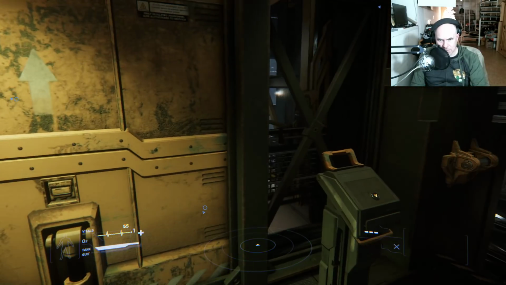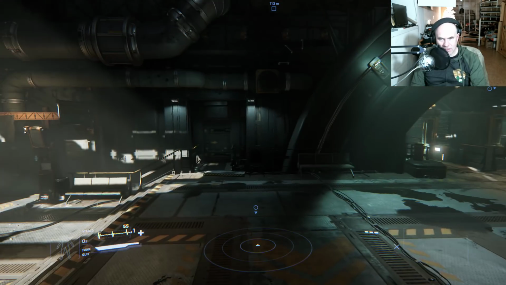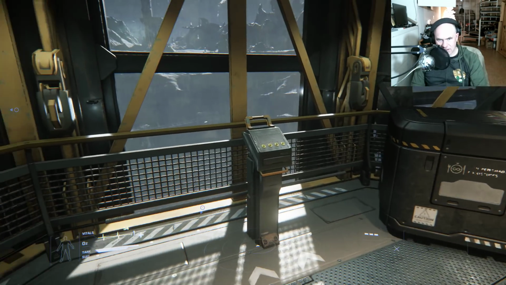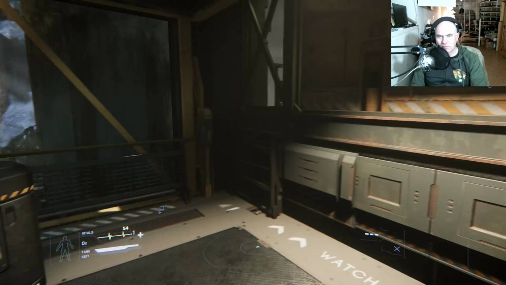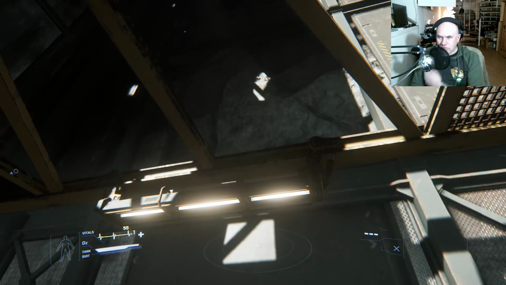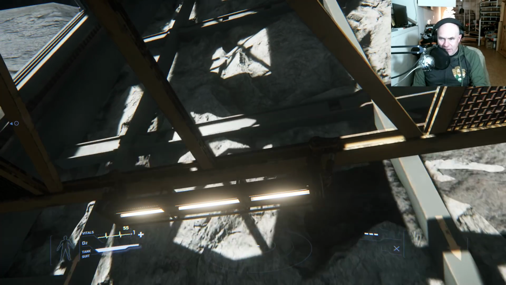I guess I have to push this button. Go down. Which button do I push? Any of them? Hey, we have an elevator! We have an elevator!